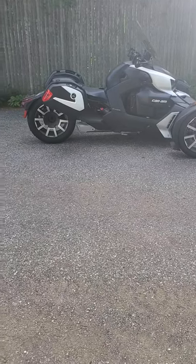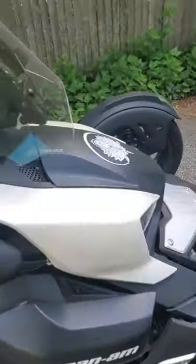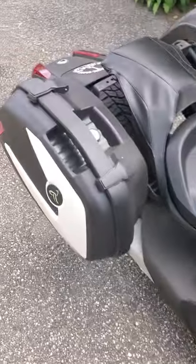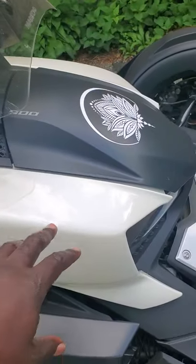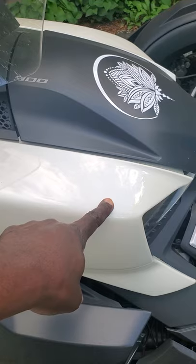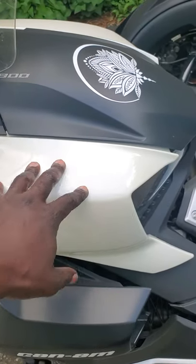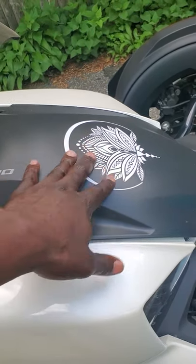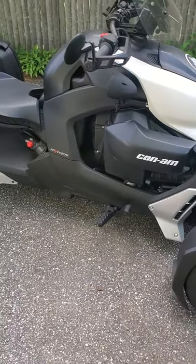We think they look sharp. We want to take those white pieces off and color-match them to the pearl white color of the Can-Am this winter. Then somebody's painting tribal art — she has a buddy at work who's going to paint tribal art and we'll put it on vinyls on both sides. She likes a floral design — orchids or something like that, which is also on her helmet. She doesn't want it too brash or too much artsy stuff going on.